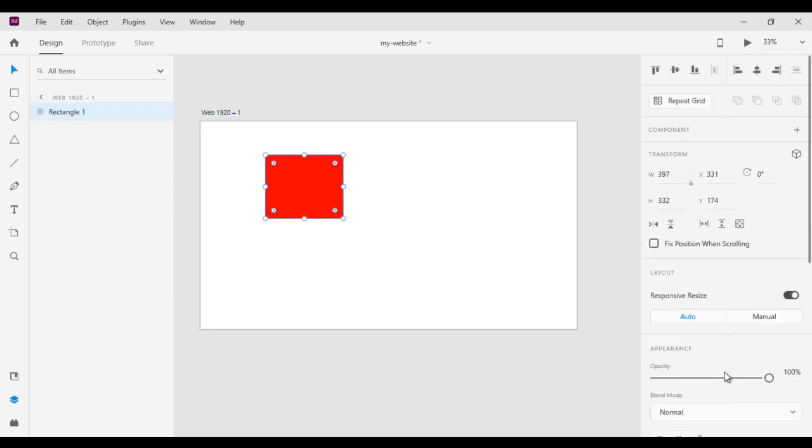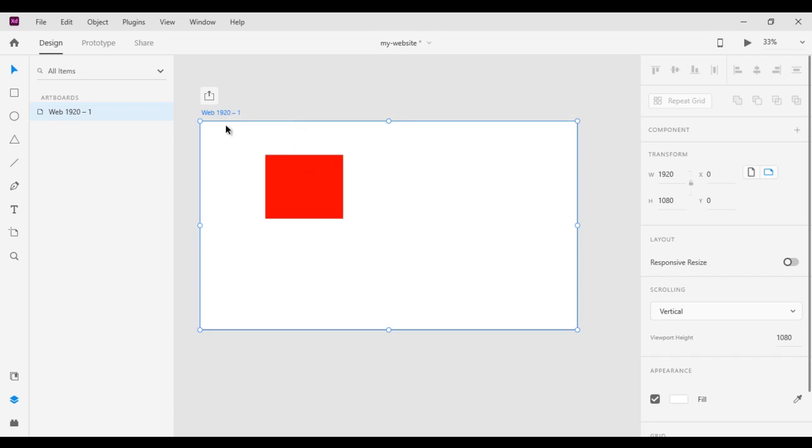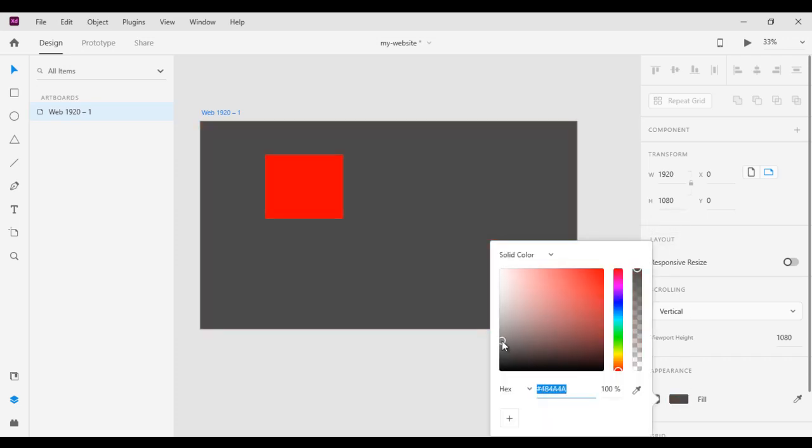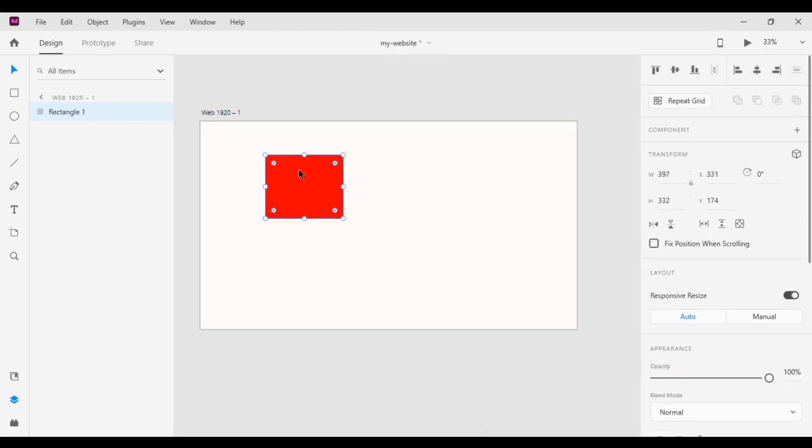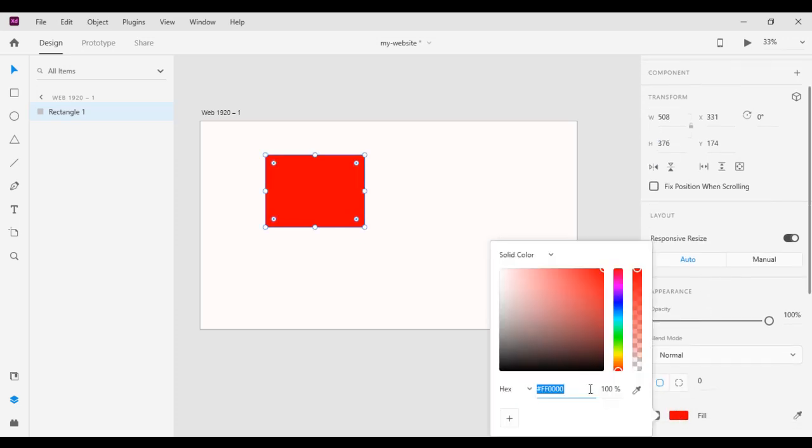On the right hand side we have property inspector where you can inspect properties of the selected object and modify. Like I have selected the artboard, it is showing the width of the artboard, height of the artboard, it is showing the fill color. If I want I can change the fill color, that is the background color of the artboard. And if I select the rectangle, it displays the properties of this rectangle. Okay, we can change the width of it, we can change the height of it, we can change the fill color, right? So that is about the inspector, guys, property inspector.